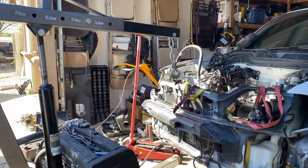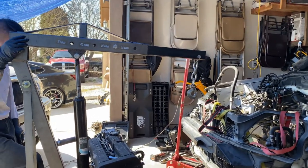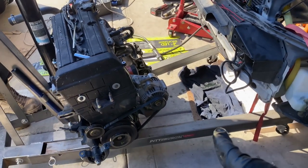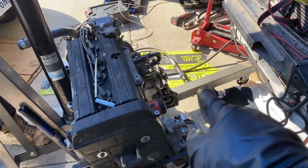You guys, so we got it out, and basically what we did was just let it sit right on the cherry picker's legs, and then it got stuck with the intake manifold, so we did have to remove that just so we can make room.